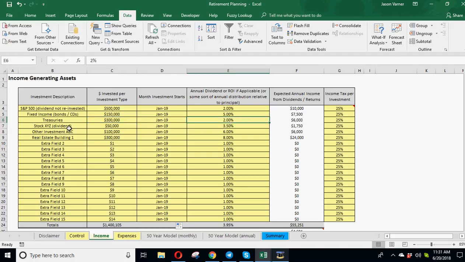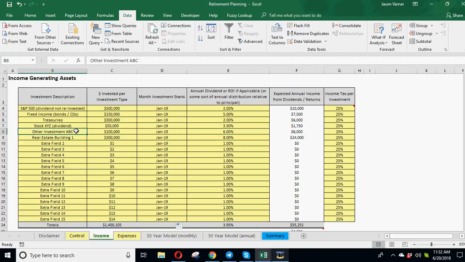So there's that. There's a stock. You might have some stocks, and you could have multiple stocks in here. You could have a stock portfolio that has some average yield, and you could put that into a row. But I just put stock XYZ with a dividend. You put 50 in. It's got a yield of this. Now the idea is with stocks, if the actual principal goes up and down, the yield will change accordingly. So if the price goes up, the dividend yield will actually go down because your stock's actually worth more. If your stock goes down, the yield will go up. For this purpose, we're just saying a given fixed amount and a given fixed annual yield to give this annual expected income from that investment.